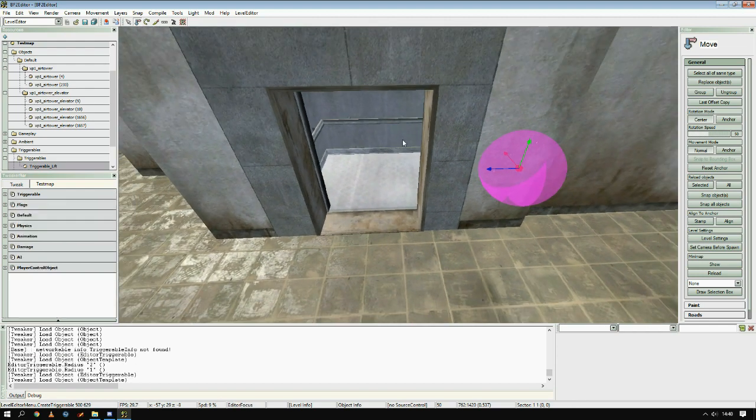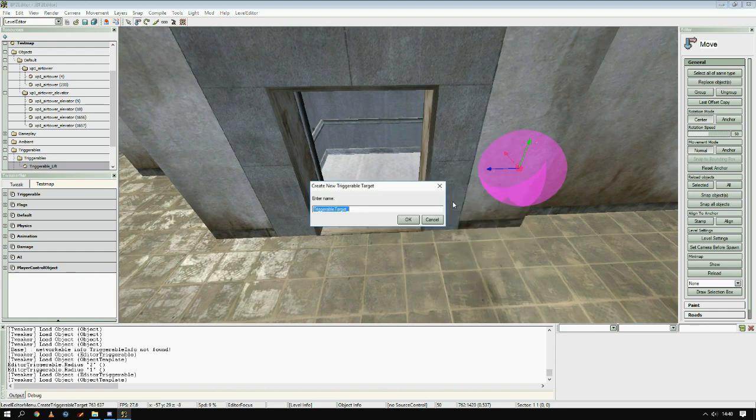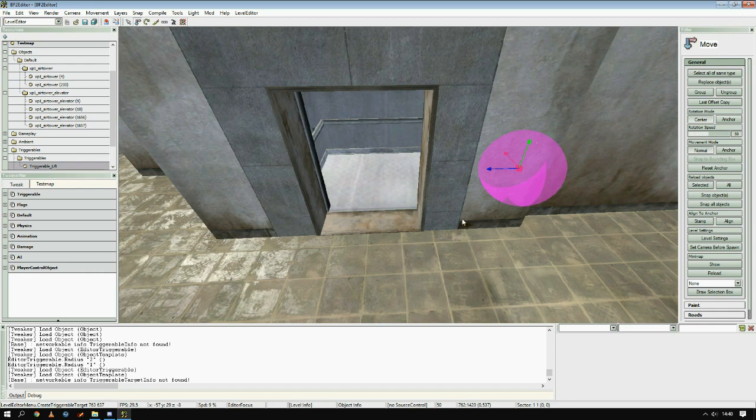Okay, so as I say, I've got two statics, so I'm going to create a triggerable target. Now this is the actual object that's going to move, so I'm going to call this lift room, because we know it's the actual room.